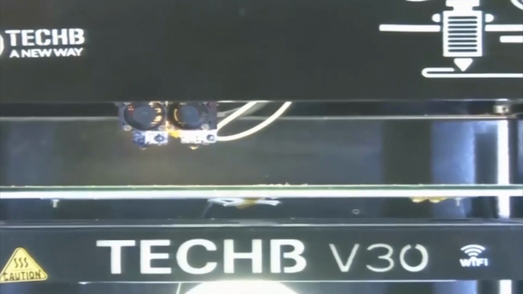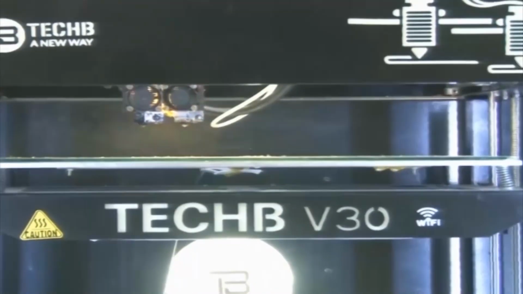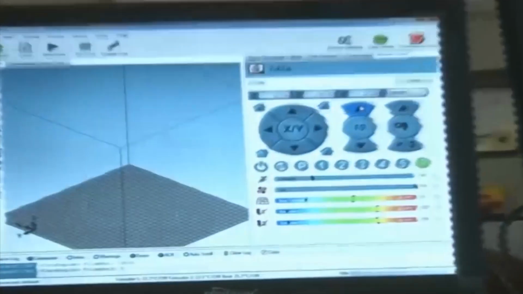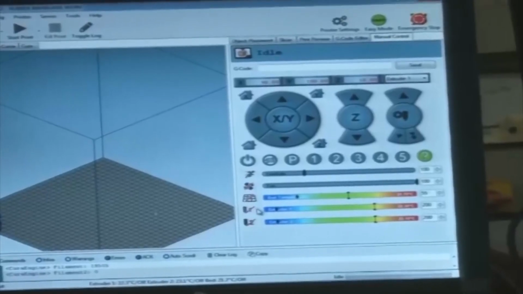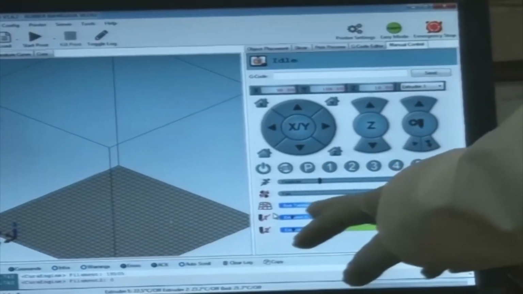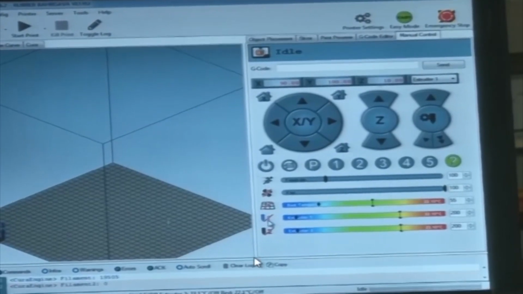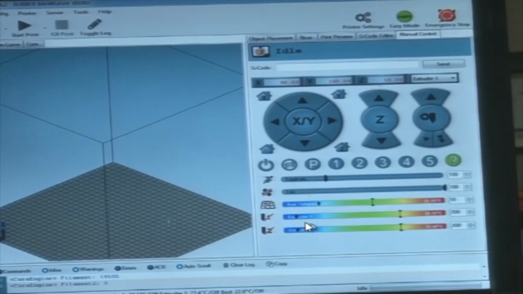In manual control, we can move the nozzle and the axes manually. Here we can also change the settings, including the temperature.